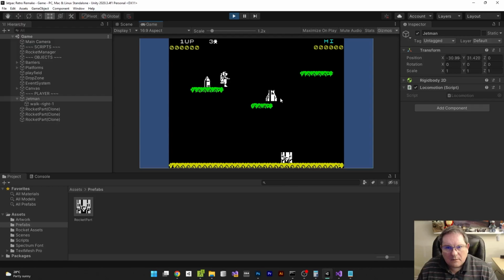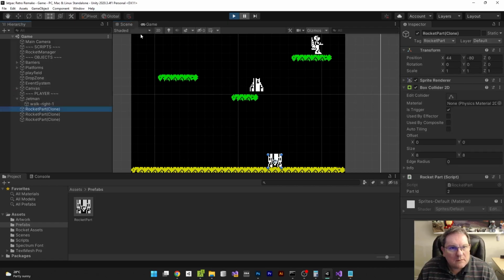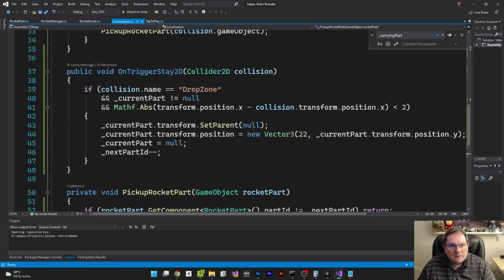That didn't work. However, it should mean we can pick this up. There we go, we pick that up. Well, it's not dropping at the right bit, but let's have a look. So this one is that one there, that one there, that one there. Okay. Oh, because it's got to be 44. Why am I setting that to that? 22.